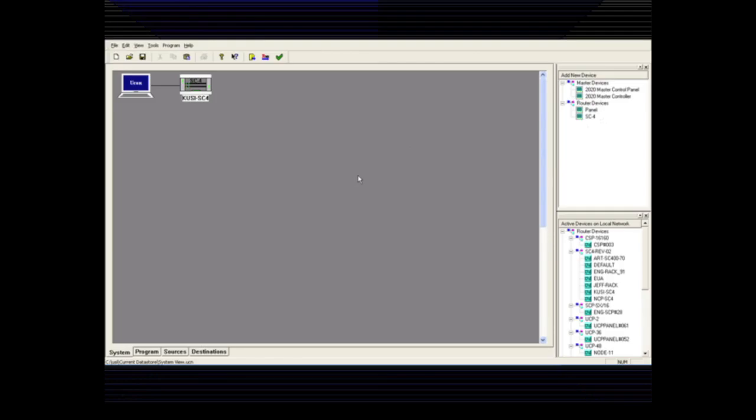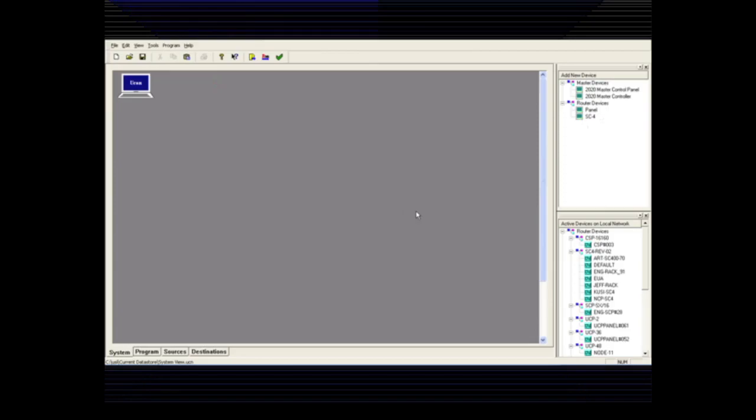Now, another way that you can perform this is, let's go ahead and right-click on this device, and we're going to delete it. So let's just delete this, and I'll take you back to the beginning. So if we click on Delete Device, it brings up a box that asks you if you want to delete it from the document only or from the data store. We're going to take it out of the entire data store because we don't want to save this. We want to redo this in our own fashion. So let's go ahead and click on From the Data Store also.